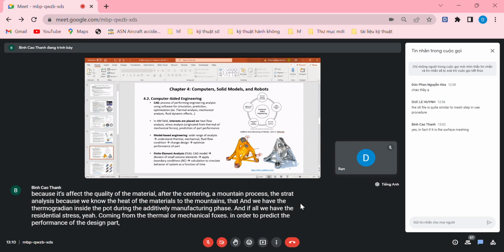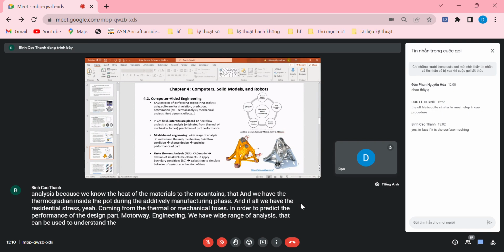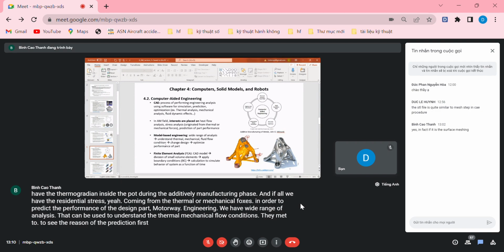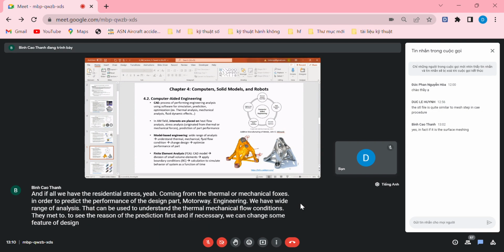With model-based engineering, we have a wide range of analyses that can be used to understand the thermal, mechanical, and fluid flow conditions. We see the result of the prediction first, and if necessary, we can change some features of the design in order to optimize the performance of the part.